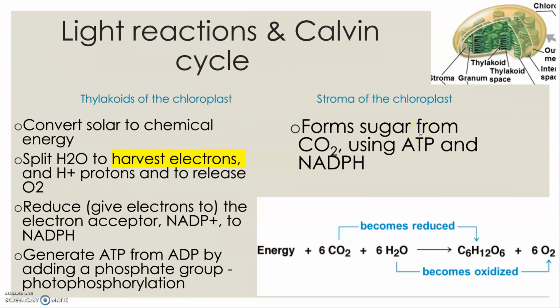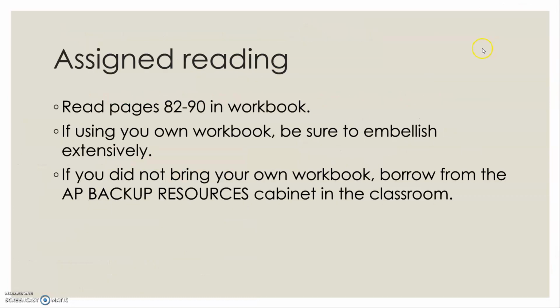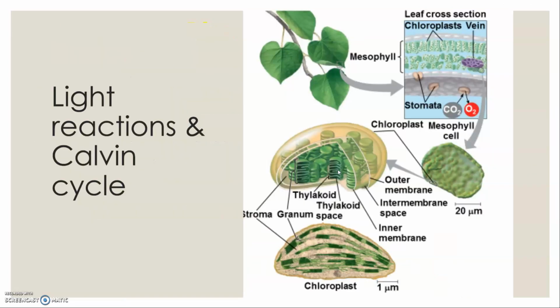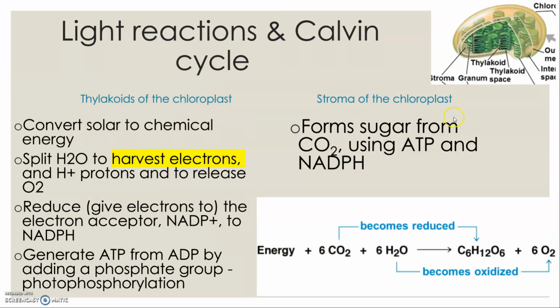The Calvin cycle or the light independent reactions are a lot simpler, or at least you are required to know a lot less than the light reactions. So what happens in the chloroplast? In the Calvin cycle, in the stroma, so we're not in the thylakoids, we are now right here in this stroma, that's where the cycle occurs. All that's happening is sugars are formed from carbon dioxide with the help of energy and electrons brought by ATP and NADPH.